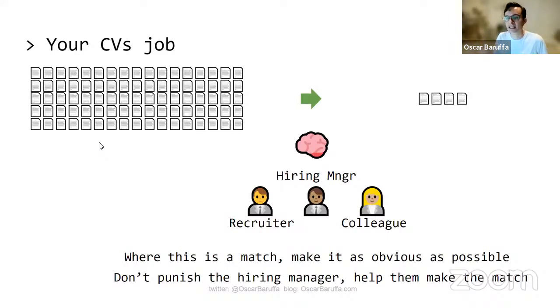And I added here, don't punish the hiring manager who's trying to look at whether or not you are going to be the next colleague that joins the team. Those are quite strong words, but sometimes it really feels like I'm being punished. I'm looking at my 70th, 80th CV, and I see this application, and I just can't grasp or dig out if this person is a match at all. It's like there's been no effort made to show how this person is going to meet the requirements of this role. Maybe the person would be a perfect match, but the amount of work and effort I'd need to do to see that is way beyond what I can expend when I've still got another 80 applications to get through. So you don't want to give the impression of, dear hiring manager, the very first interaction we have is I'm really going to make you work hard to figure out if I'm going to be a match or not.